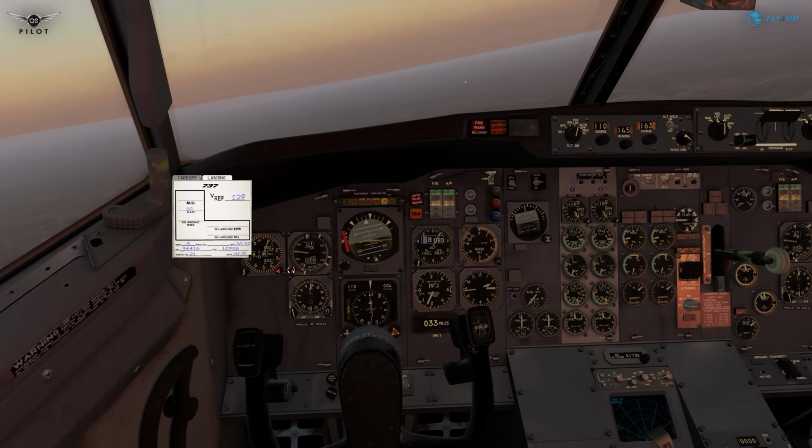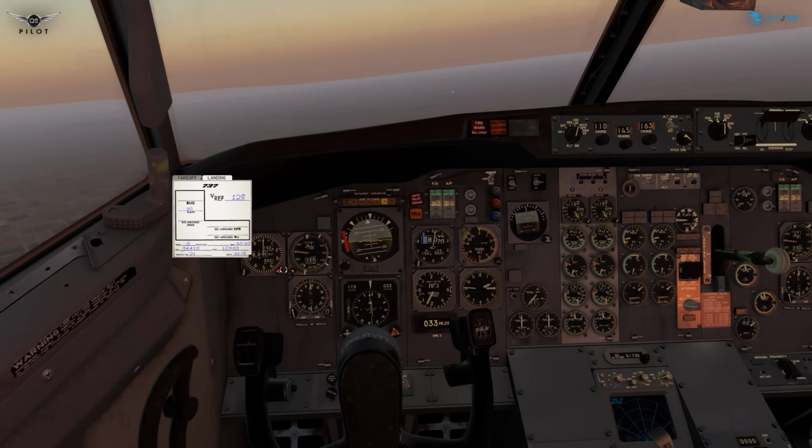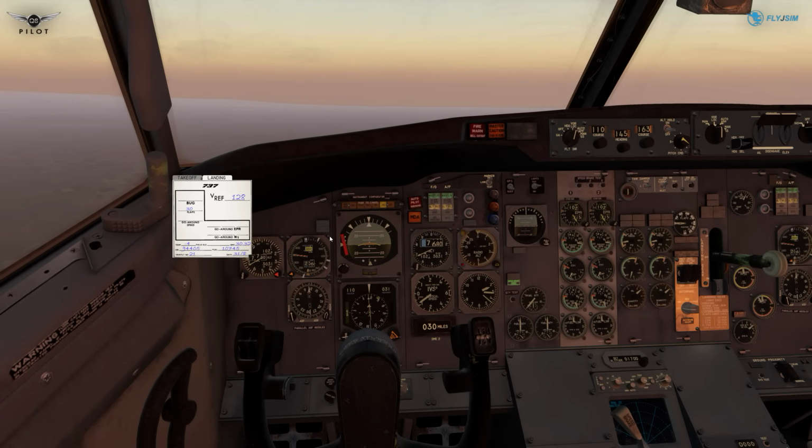Let's go ahead and reduce our speed now to about 205 knots. And as you can see now, we are 30 nautical miles from DME2, or actually the Clovis VOR. So we're actually pretty close. We're about 38 nautical miles from Fresno Yosemite.